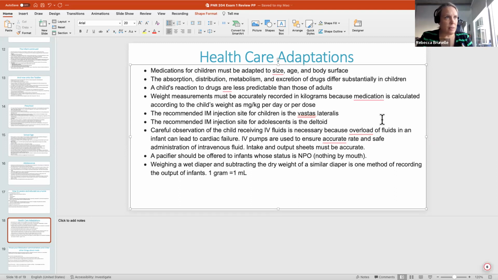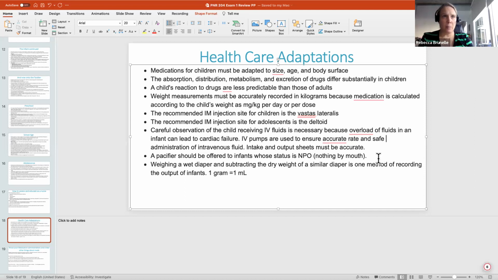And then, we talked about if you have a kid that has an IV, you need to be assessing it every hour, looking for signs of IV infiltration, etc. You do need to know how to program a pump. Pumps are programmed in milliliters per hour. So you might be asked questions like, if you have to give your patient 400 milliliters, how many milliliters per hour will you program the pump? You need to know both of those things.